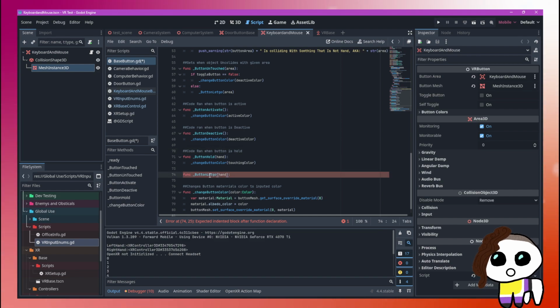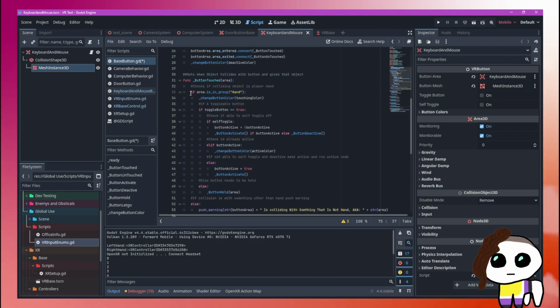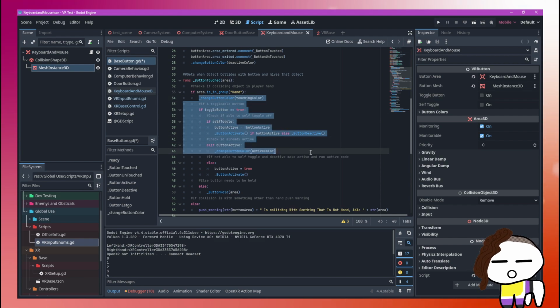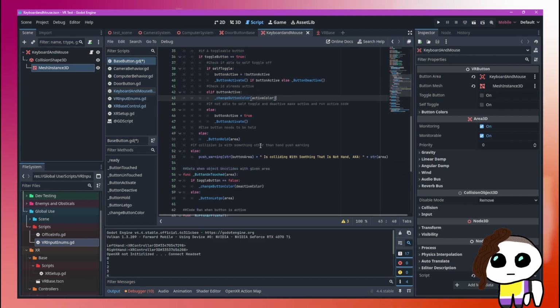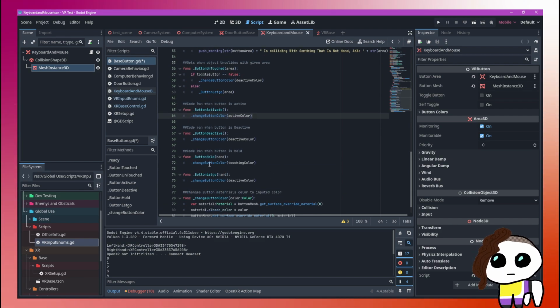What did I spell wrong? Oh, I didn't do anything after it. There we go. Let's do not touching, deactivate. If area is in hand, it does the toggle deactivate thing, and then it can also be deactivated like this. But if it's here, it's hold, change color, touching, deactivate. Okay.